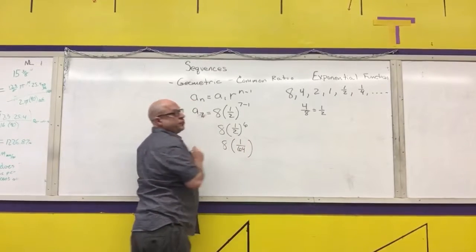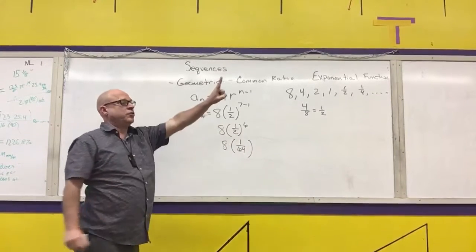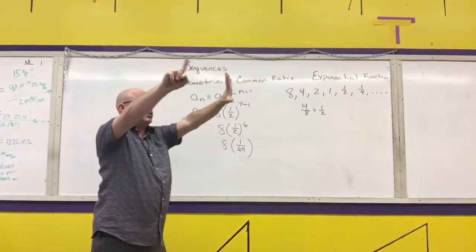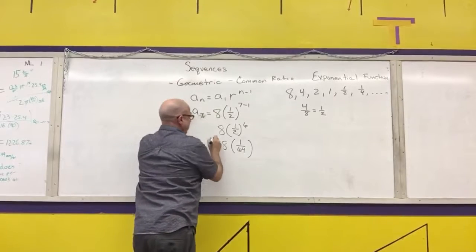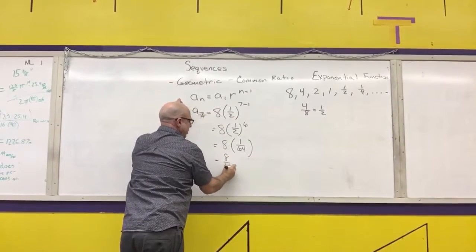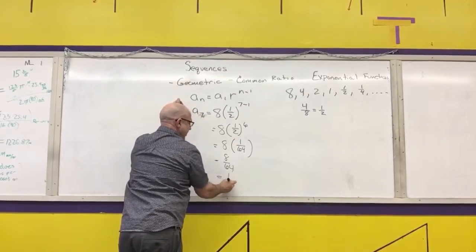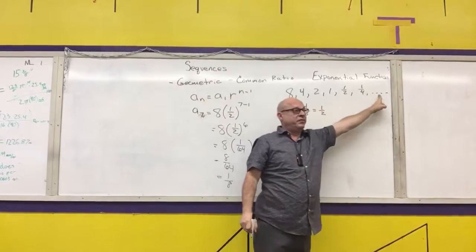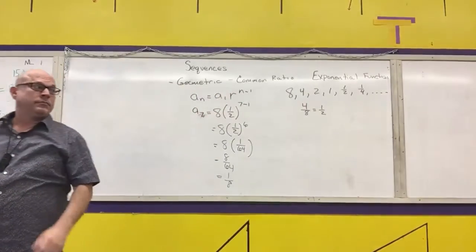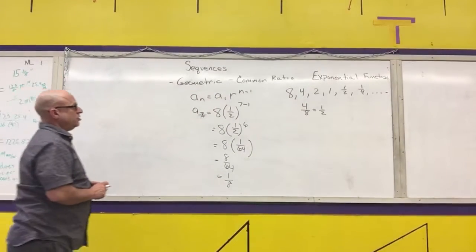It's 1/64. 4 times 2 is 8. So 2, 4, 8, 16, 32, 64. Powers of 2 you should be able to do in your head. Okay, and 8 over 64 is 1 over 8. And does that look like what it would be for the next term over here? Does that say A1? Yes, A1, which is the first term.